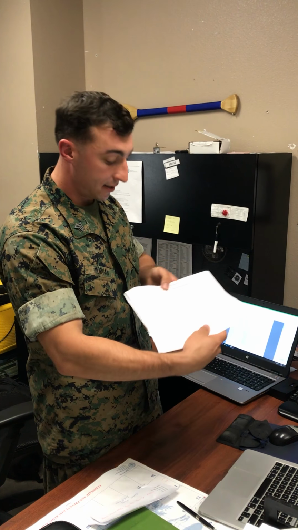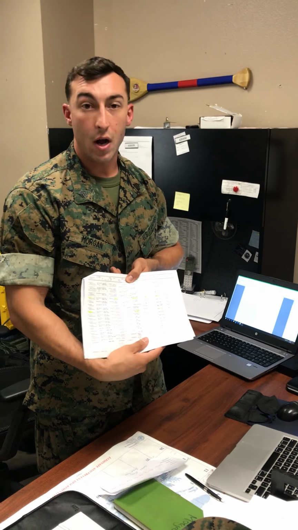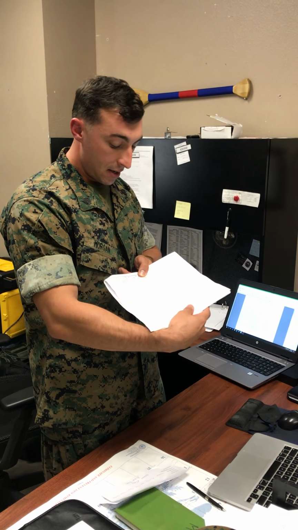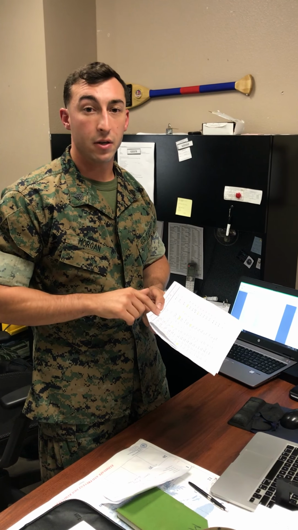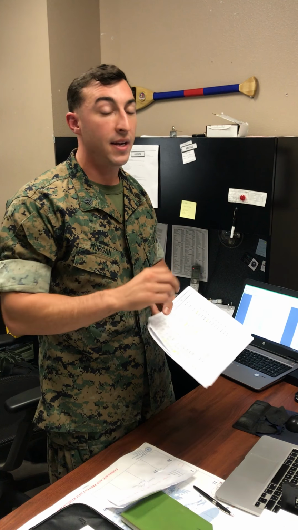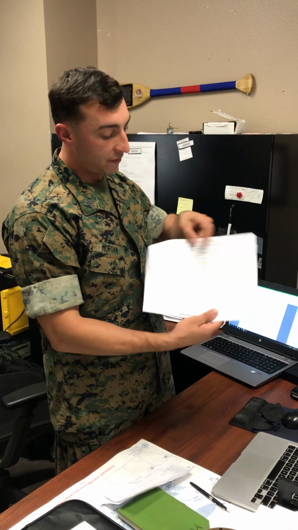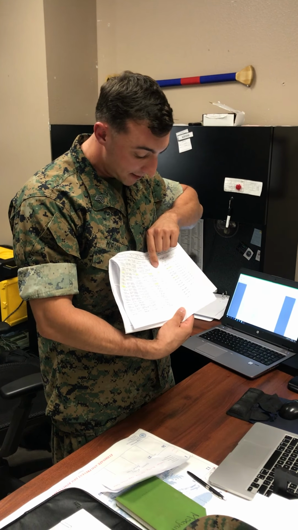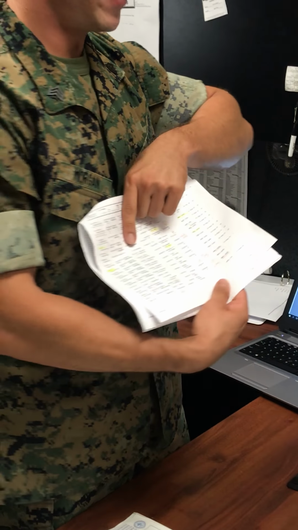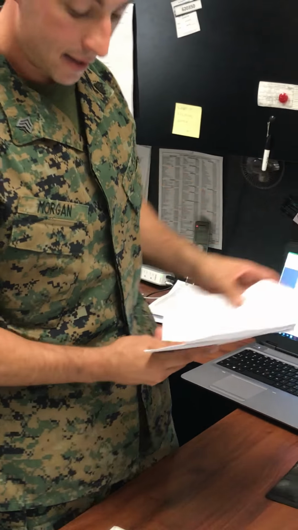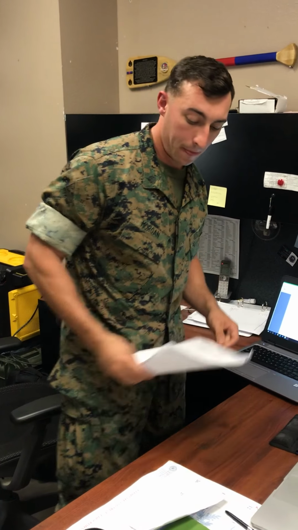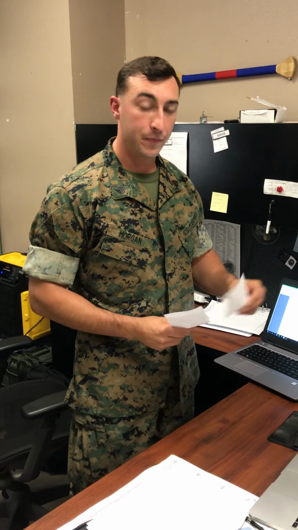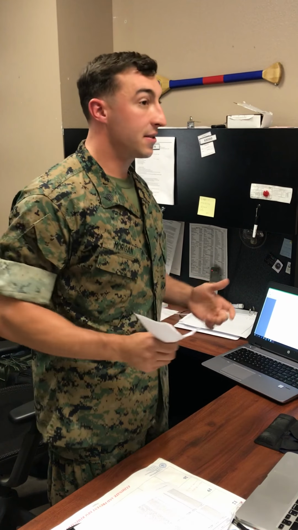Your job status tells you what's going on with that at a first glance. According to the UM 4000, these things have to coincide with each other. Anything that is incorrect must be annotated. So I've already taken the liberty to annotate some mistakes on this previous MPR, and that is going to bring us to our next step. Seems pretty easy, right? So our next step is to fix these mistakes.